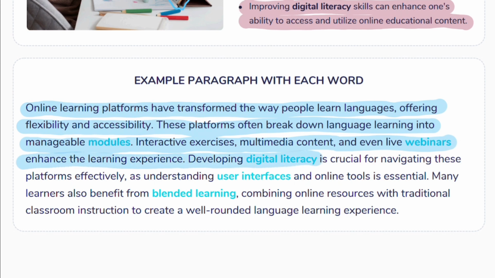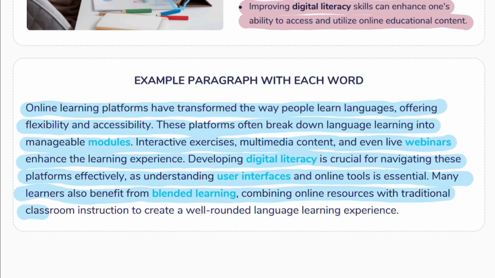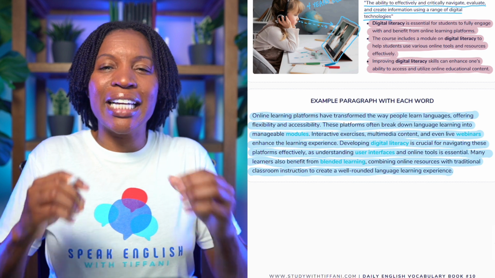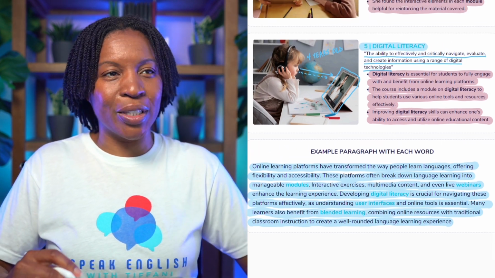Developing digital literacy is crucial for navigating these platforms effectively, as understanding user interfaces and online tools is essential. Many learners also benefit from blended learning, combining online resources with traditional classroom instruction to create a well-rounded language learning experience. This paragraph included each and every one of the terms you learned today.